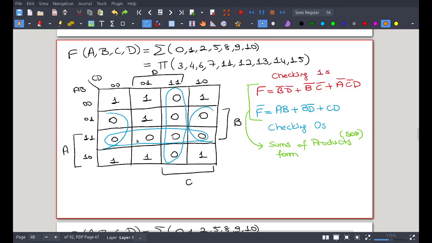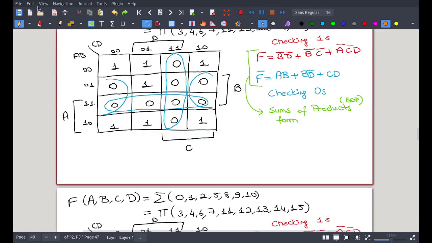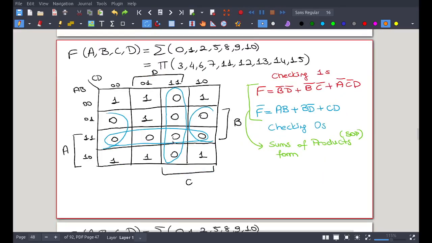For this, we basically group them like this. We already group them. The grouping method is the same. The only difference is that when we write the value, we write f not equals. So earlier, when we were using the one values, we used f directly equals whatever the value is. But now we write f not equals whatever value we get. We use zeros and we do the same thing, right?